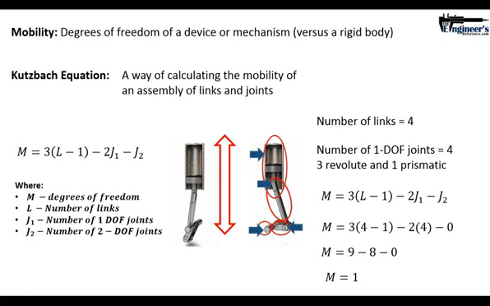Now, here's the limitation of the Kutzbach equation. It doesn't take into account 2 important things. Number 1, what the relative lengths are of the different linkages. And number 2, how they're oriented, how they're assembled together, how they're configured. Those can actually dictate and change the actual motion of that mechanism, the mobility of the mechanism. Depending on how long the particular lengths are, we can actually change how many degrees of freedom, or the mobility of that equation, as well as how they're configured. So let's go through and understand a little bit more about that.